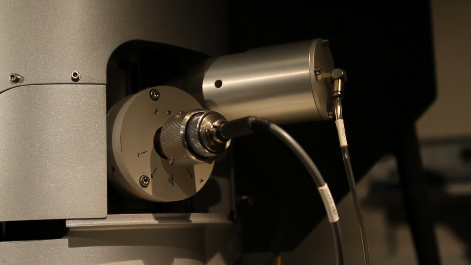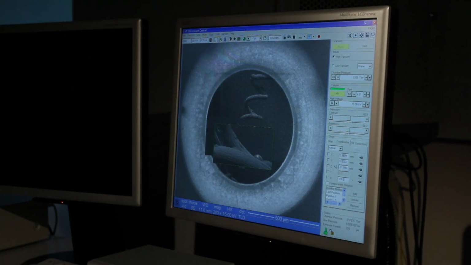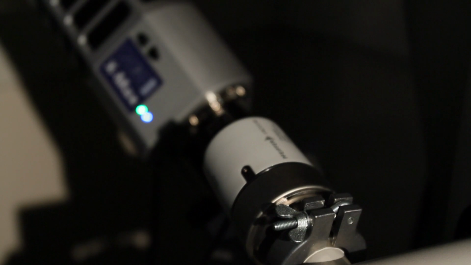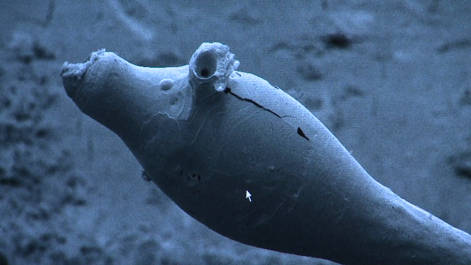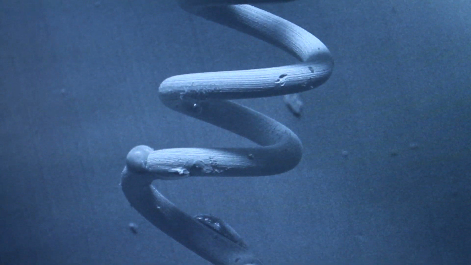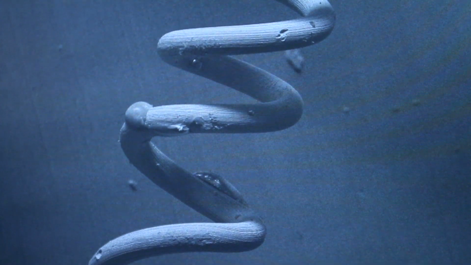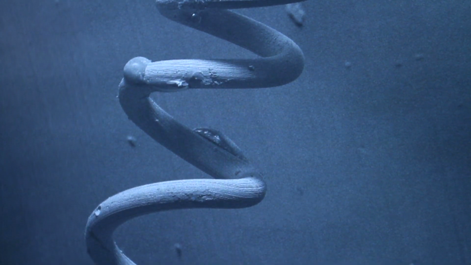This is a scanning electron microscope. This is the most sophisticated bit of equipment we have in the Materials Research Institute. The scanning electron microscope enables us to do two or three things that we haven't been able to do with optical microscopy. The first is that we can now look at material at very high magnification. An optical microscope will only go up to about 1,000 times magnification. With the electron microscope, we could be looking at 500,000, 800,000 times magnification.